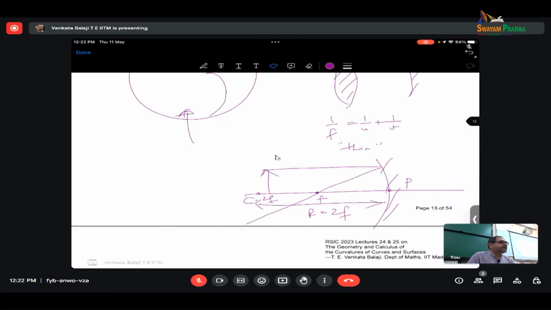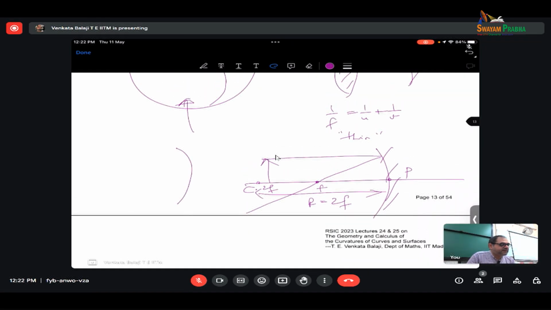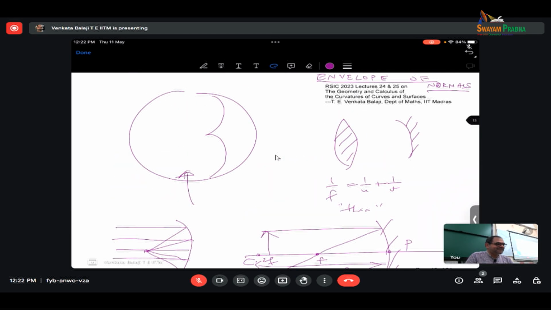And what is the net effect of this? As you rightly say, that's called small aperture. Basically, you take a ray like this, you say that after reflection it goes like this. Okay. By this law, if you give me a spherical mirror like this and I draw parallel rays, then after reflection they should all go through a single focus. Okay, but that does not happen.